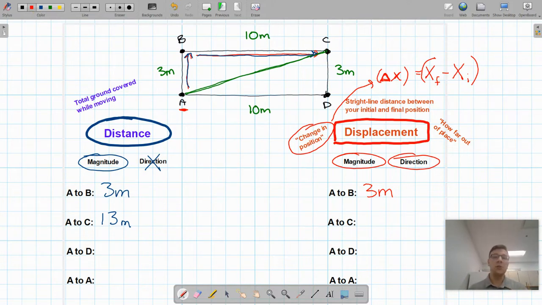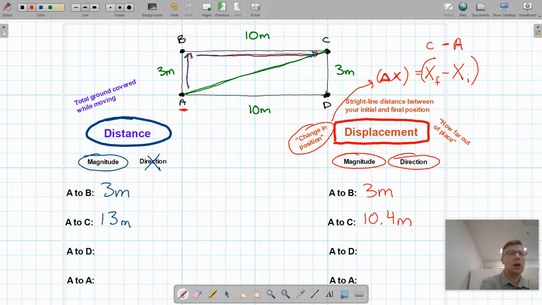So that would take a little bit of math there, use the Pythagorean theorem to figure out the third side of the triangle. I've already done that, and it comes out to be, when rounded, 10.4 meters. Okay, so the distance traveled to get to point C was 13 meters, but the displacement from A to C, that straight line distance between them, is 10.4 meters. So what that means is that when you take the position at point C and subtract the position at point A, that would give us 10.4, okay, the change in position.